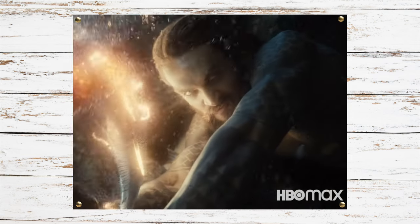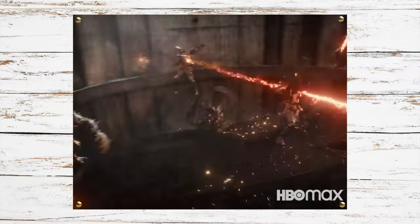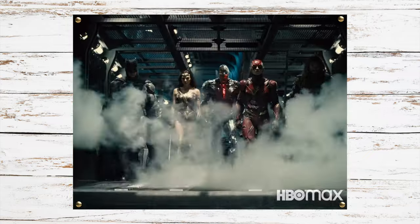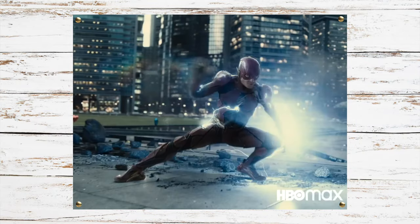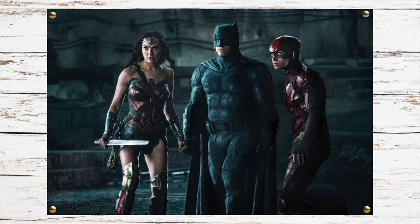It makes for a really cool color grade because in a lot of scenes everything is so desaturated, dark, and gloomy, and then they have all these colors that really pop — the red, the orange, the blue on Cyborg. That really adds a lot of emphasis on the action and fight scenes. Today we're going to base this off a frame featuring Batman, Flash, and Wonder Woman.